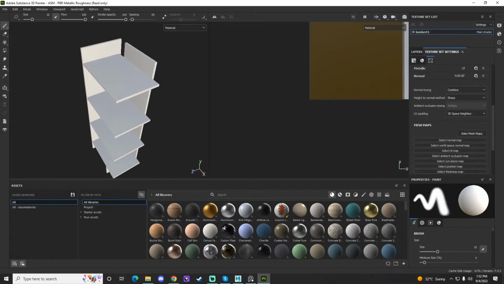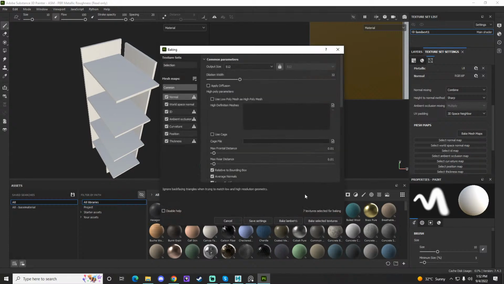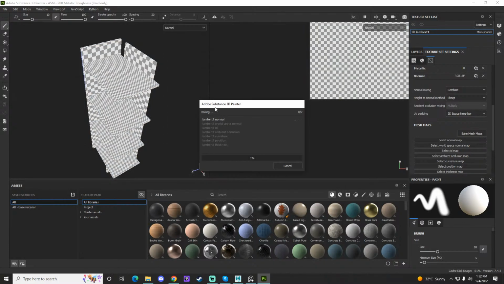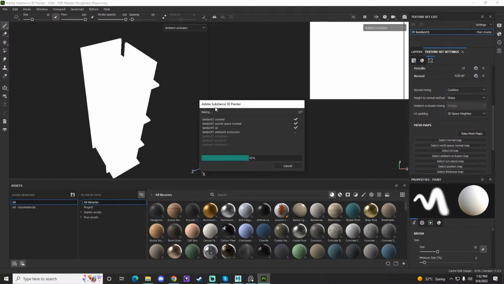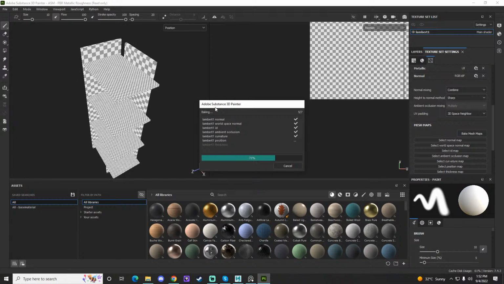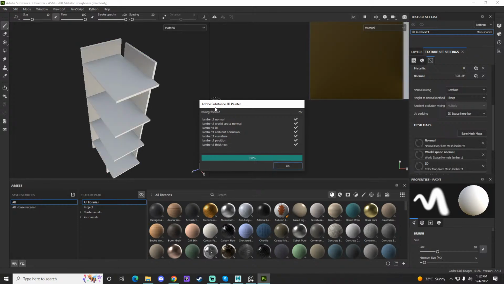We want a new file. Again the same technique, bake file, and do it to at least 2K, and bake all meshes. Hopefully this time it will be fine, because if it's not, then... Okay, I guess it works.